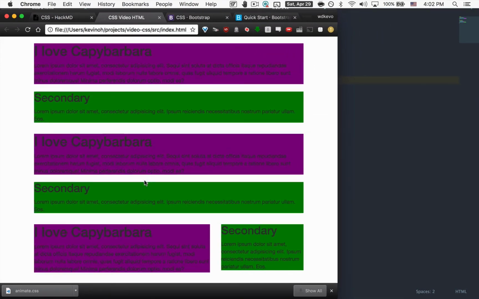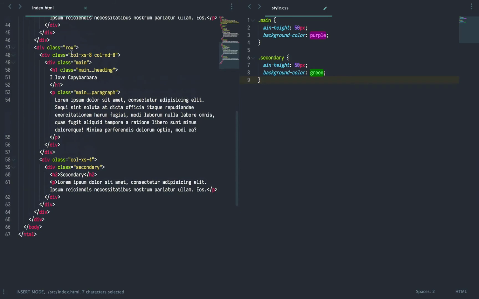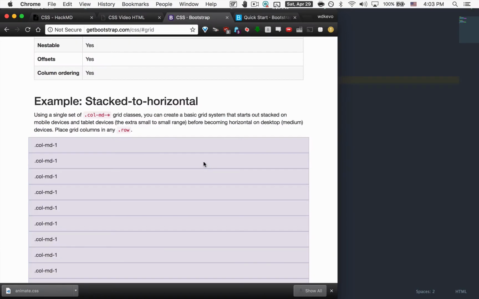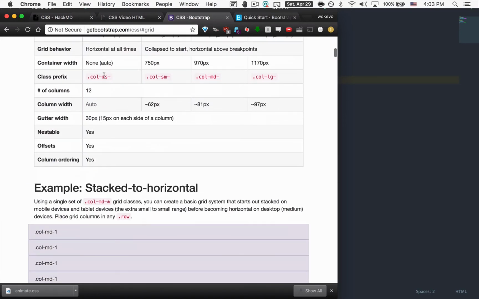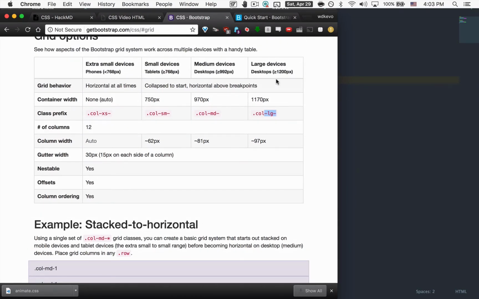But on the last set of items, I did explicitly say, well, I want this layout to stay that way on small screen sizes too. And so in that case, it retained it. And so by using these different classes, this XS, SM, SM was valid, I guess I just messed up, MD and LG, you can control the layout and how it adapts at every single screen size. Okay, so there's that. That's grid systems.